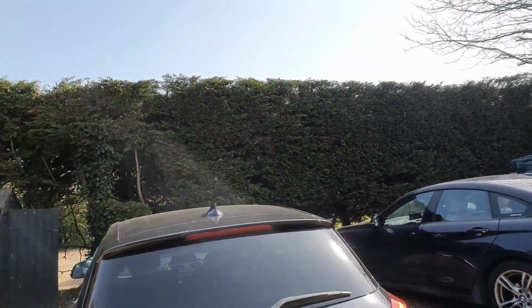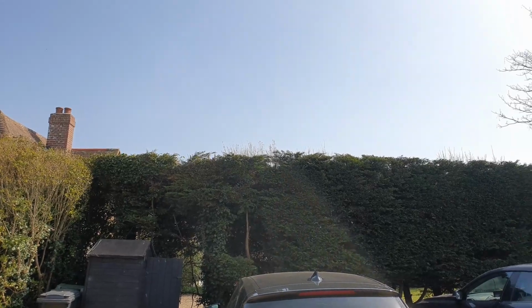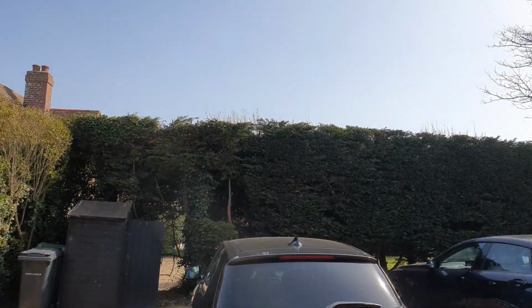Right, brilliant. That actually looks really clean coming out and looking at it from the house and everything like that. I'm actually well impressed with that. That's actually a really good job. Let's go and do the front.